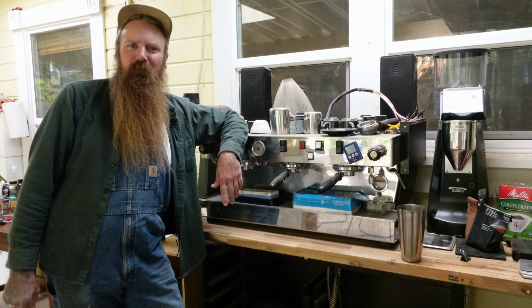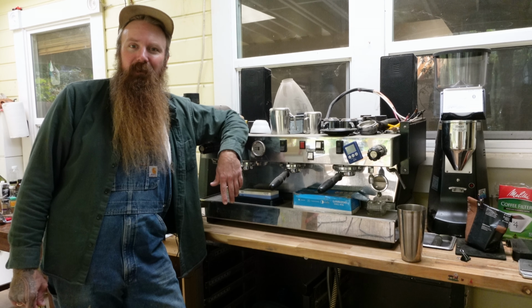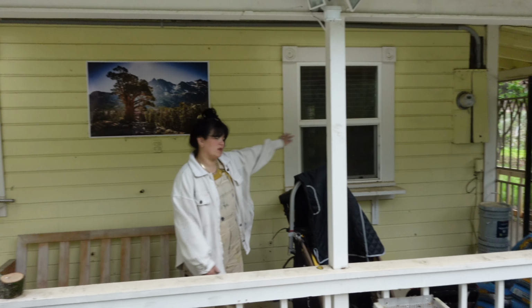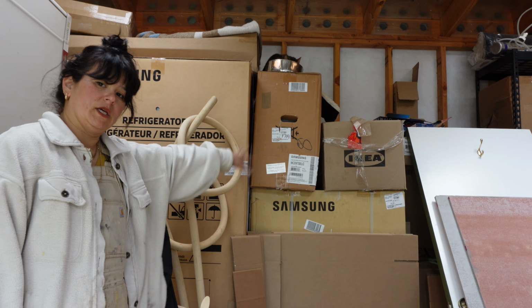This is our espresso machine. We've got to install a 220 plug for it and connect it to the water line to get it to work again. This is the front patio. It wouldn't take much to just clean it up a little bit. Another chair there, some plants, get rid of all this junk, and this will be a nice place to hang out. These are all the appliances for the kitchen remodel.